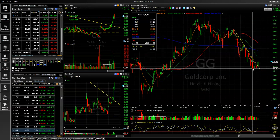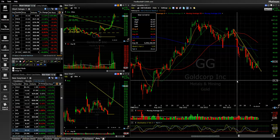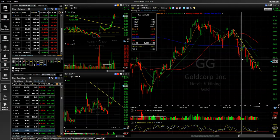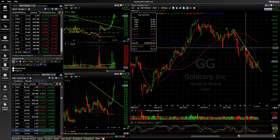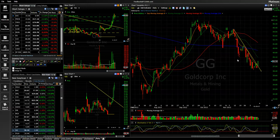So if you're going to trade it, maybe take a smaller position size than normal, maybe like 3/4 or half size. But I'd say your target, you have some resistance at 39.24, which is a good buck away, but if you're going to trade this, you really want to see it get up to like $41 or so. So this is a multi-day trade that you'd be taking here.